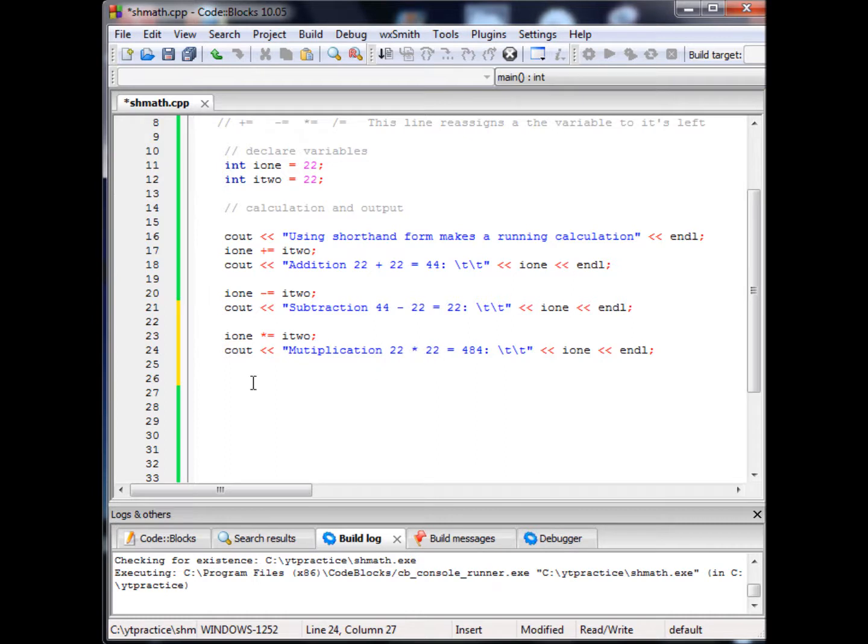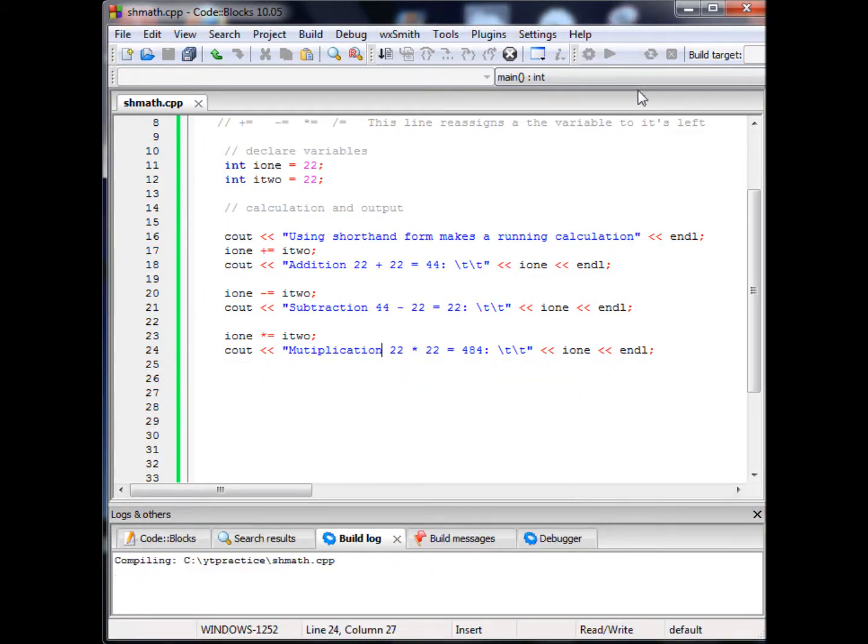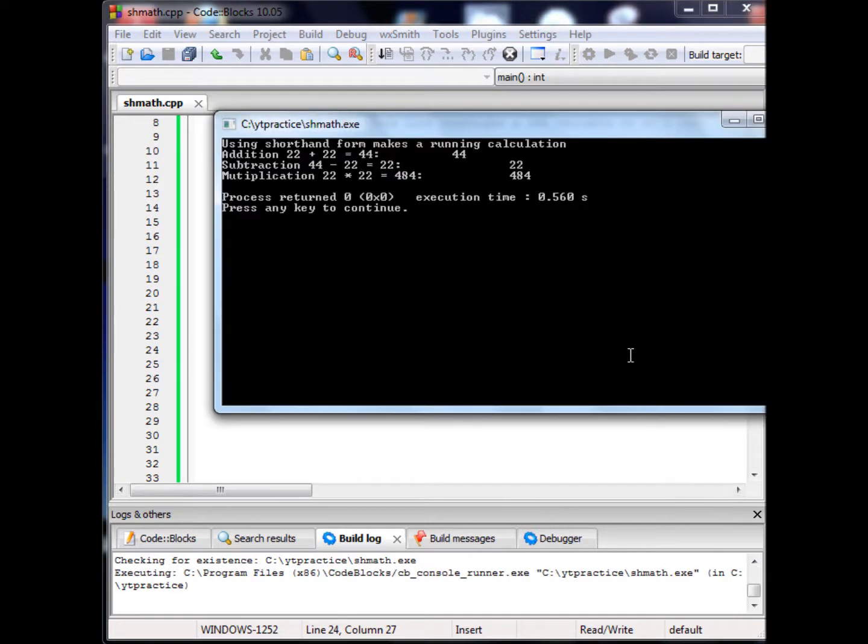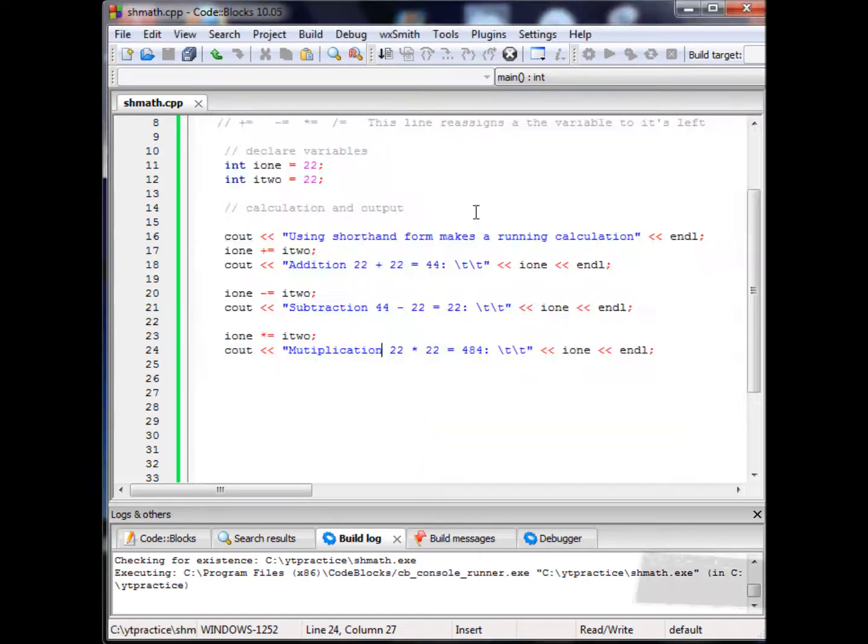Okay, so let's see. Let's run it. Okay, and as you can see, our multiplication is showing that 22 times 22 equals 484. I was right. Okay, so let's go ahead and quickly do division and modulus. Okay, and I hope that you see the pattern.